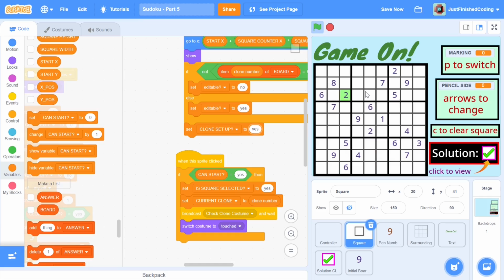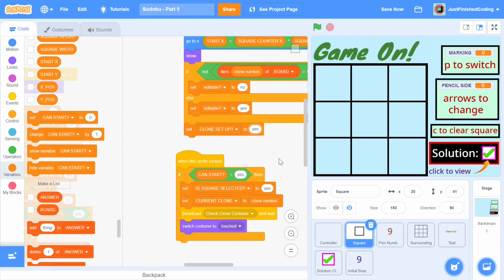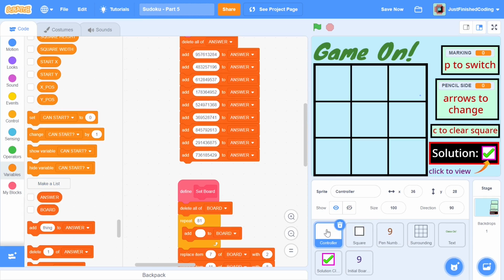And now when I click on the square which has a number and then I try to enter something, you can see that it no longer works. I can only enter in a number where there is a blank square or where I initially entered in some number. And that's pretty great. So that's what I initially wanted to have. And we've pretty much got this part of the program right.